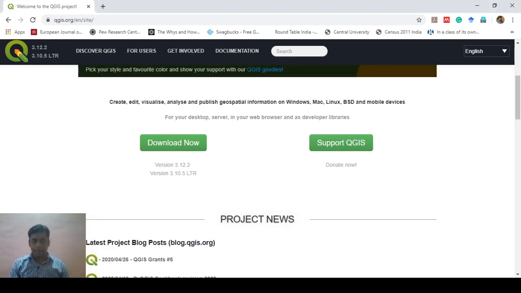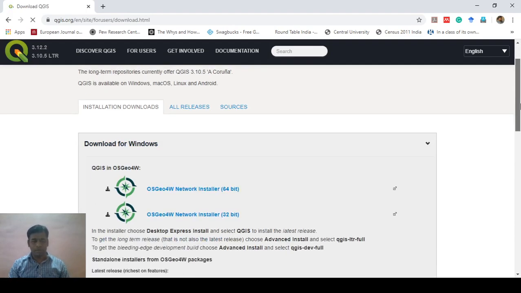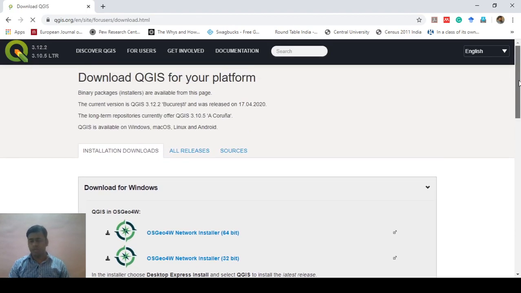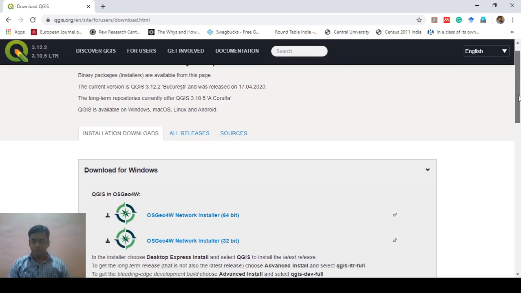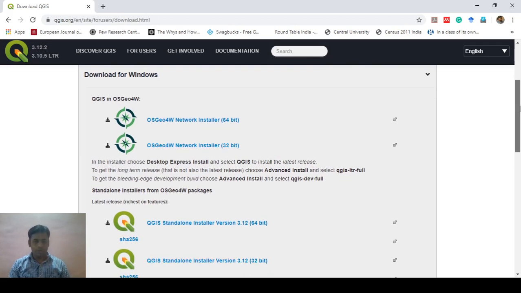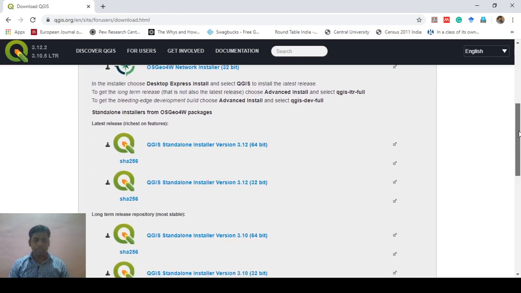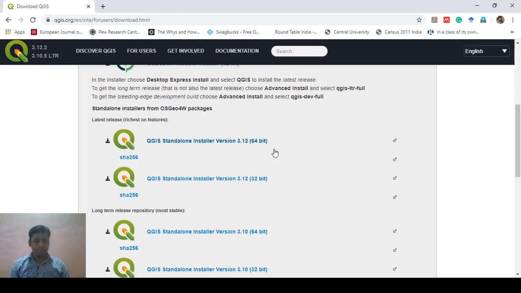Okay, now we are going back. Now we are clicking here, Download Now. When we click over there, some options will appear in front of you. See here, Download for Windows. Now here we are using Windows, so we have to go with this Windows. Suppose some people are working on different platforms, then they have to use another one. See here, downside.